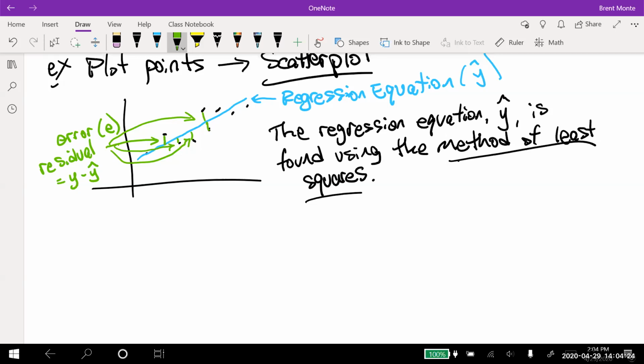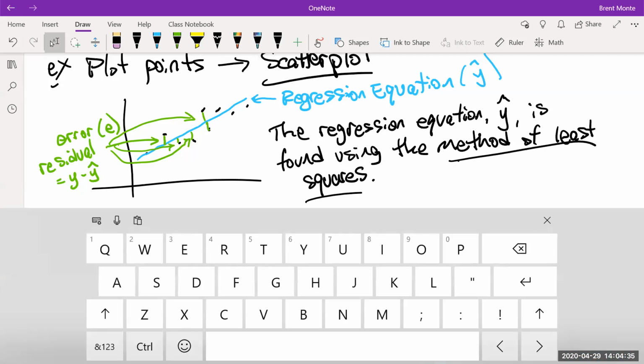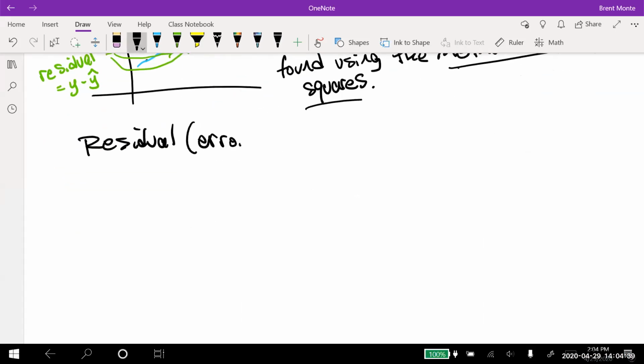The method of least squares, what we're going to do is this residual, let's change that to black. The residual, again, which is the error, is, let's write it Y minus Y hat. So there's my residual. What they're going to do is we don't want those to cancel out. We do want to add them up. So we're adding up, remember, sigma means we're going to add up all of these Y minus Y hat. Again, if we add them up as they are, we're going to find lines where all those cancel each other out and we get 0. So what we're going to do is square them all so they're all positive. And this is what we mean by the method of least squares. What's squared? Oh, we square the errors and add them up.